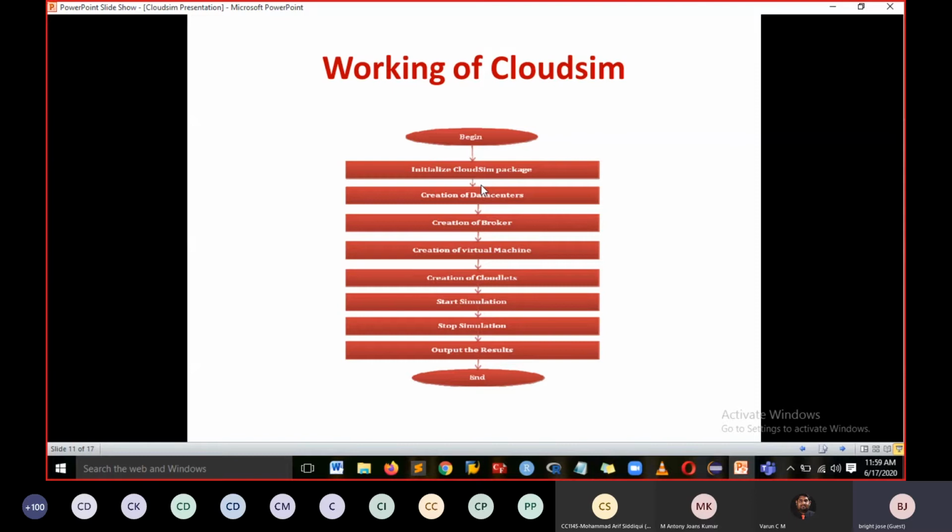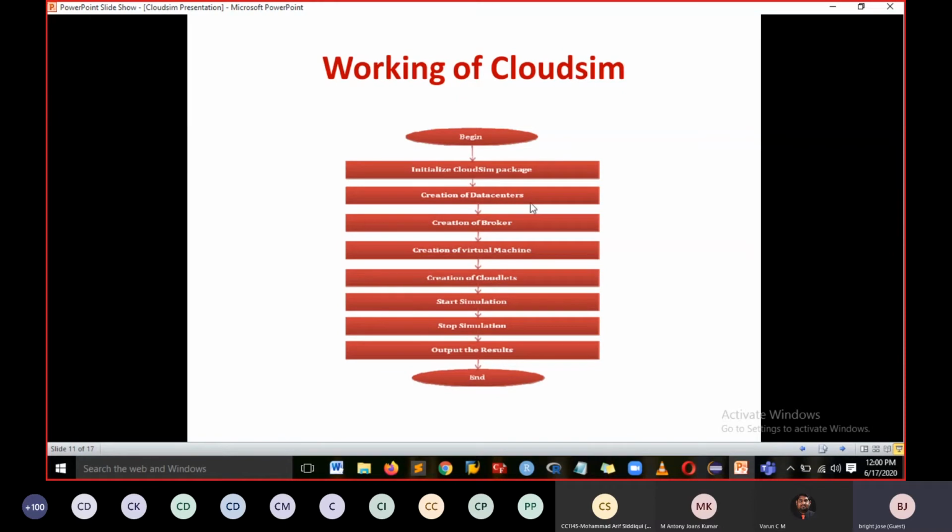How to initialize the CloudSim package? There is one function available in CloudSim. The function name is CloudSim.init. Init means initialization. We have to start our CloudSim software, right? So through this only we can initialize CloudSim. The function is CloudSim.init with 3 parameters. We have to mention today's date, we have to specify the instance, and one more parameter also we will give. Based on that value only, CloudSim will be started. That is your starting stage. That means your simulation is started.